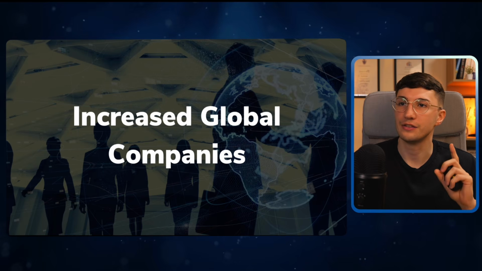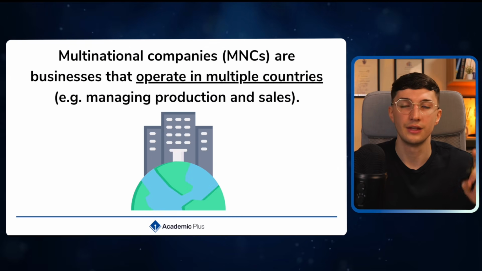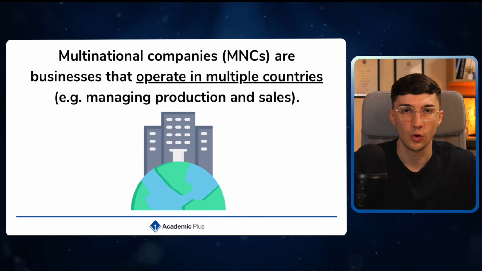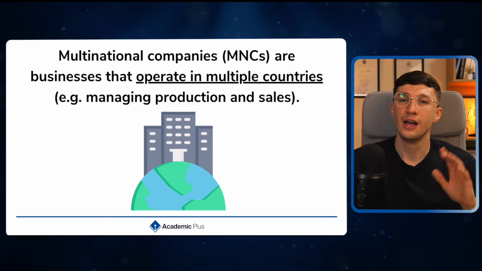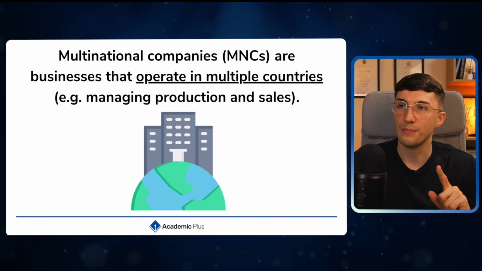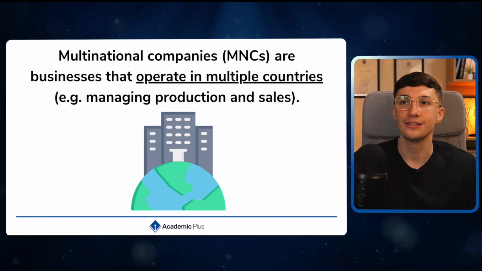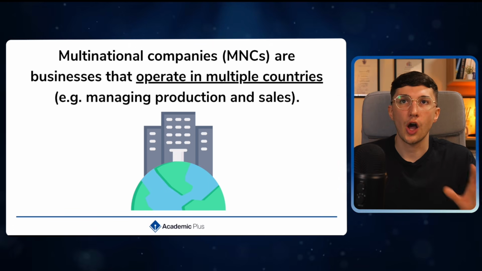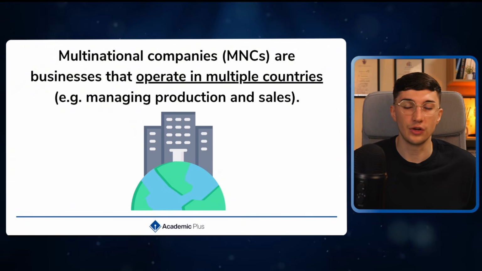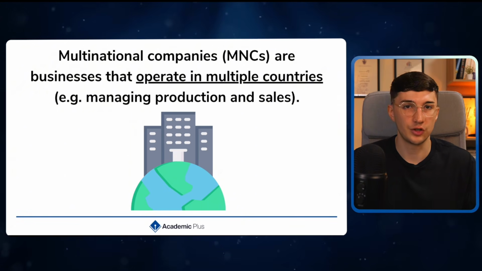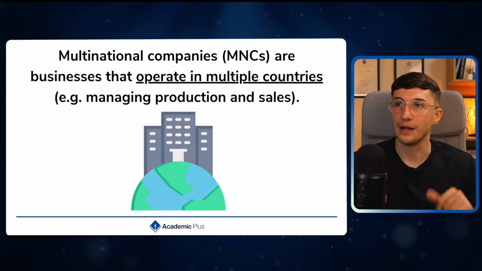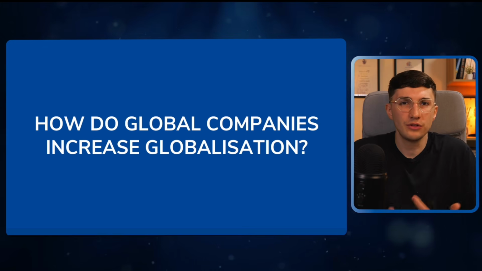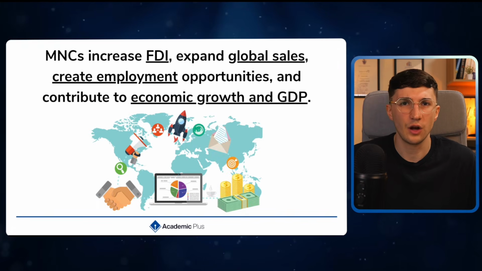Another major factor is the increased level of these global companies. Now, we're going to be taking a look in a lot more detail in Theme 4 at our multinational corporations, also known as our MNCs. To give a quick definition, all a multinational corporation is, is a business that operates in multiple countries. They don't just sell. Just because I'm in the UK and I export to other countries, that does not make me a multinational corporation. So it's only if we operate, for example, having part of our production or customer service done overseas. So how does having more of these global companies increase globalization?